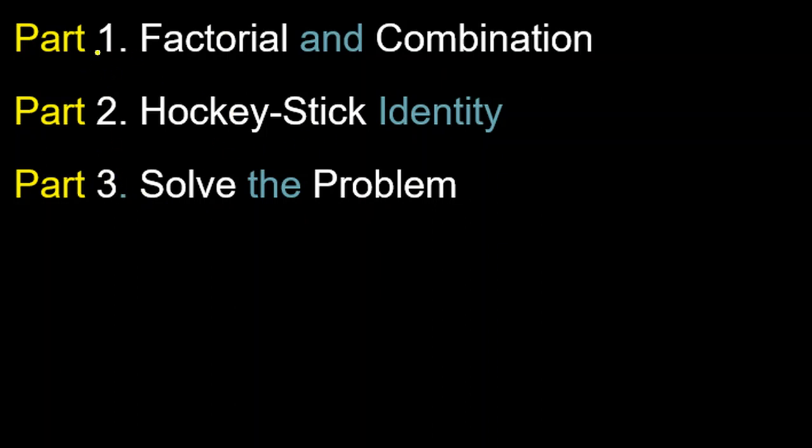If you know, for example, part 1 and 2, you can go straight forward to part 3. You can use time codes in my description to see which part you need. So this video will be useful from basic level student up to professional level math solver, because if you know part 1 and 2, you go straight to 3. If you don't know what factorial is, what combination is, I cover in part 1 and 2 the things we need for solving this problem. So let's jump into the problem.